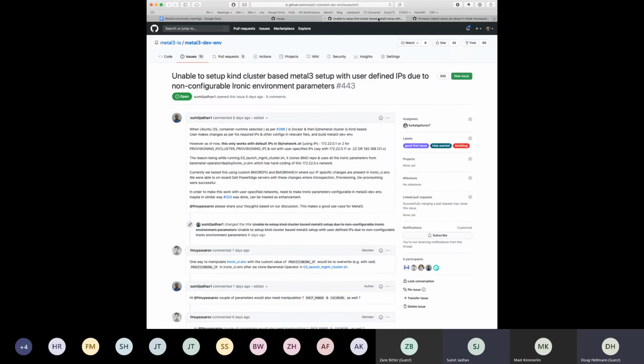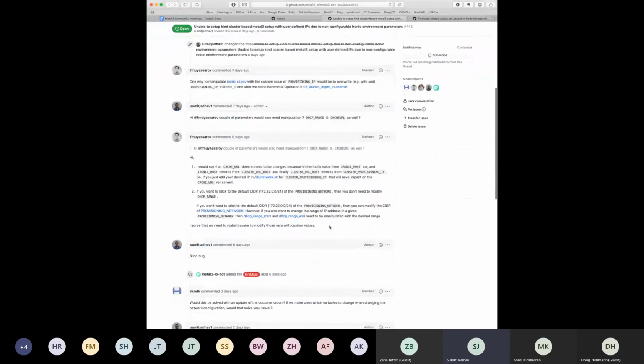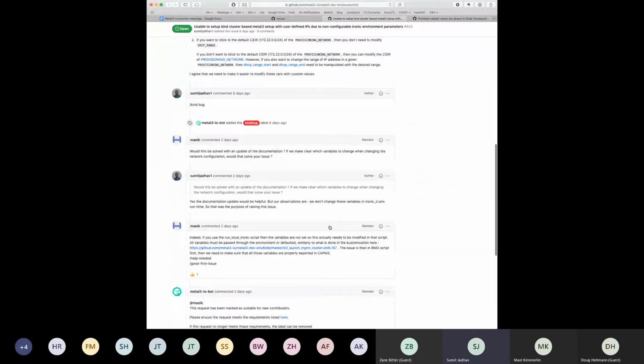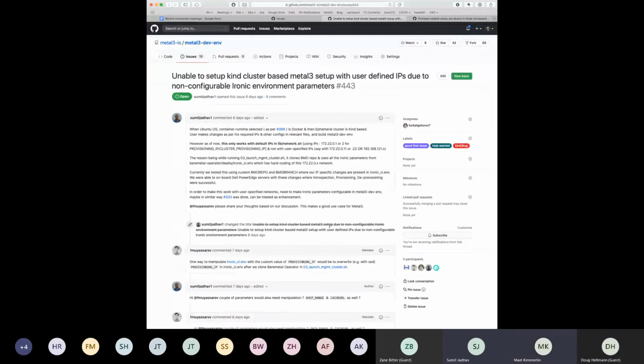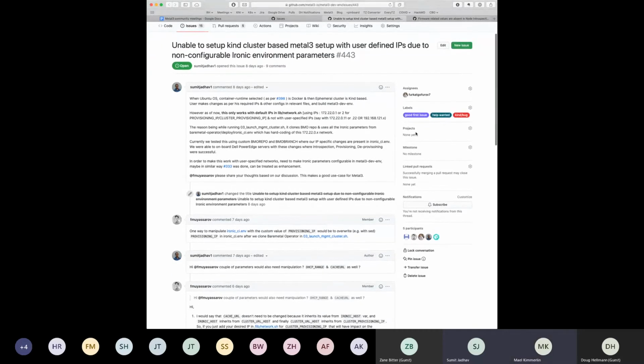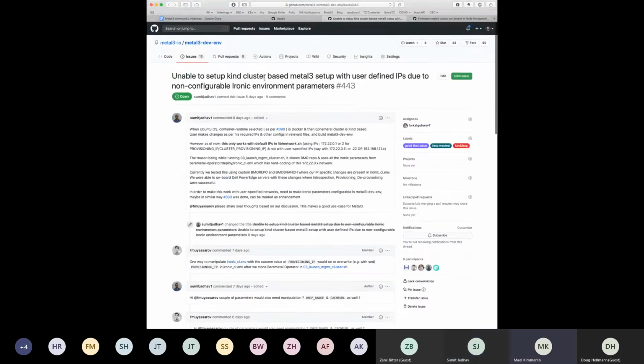And then this 443. There is no input required, but I just wanted to inform that we are not able to use the kind cluster with the default settings. That is the only conclusion. Okay. If I recall correctly, Furkat said he might work on this. I think he recently assigned this to himself, so maybe today itself. Okay, let's sync with him. Sure, thank you.